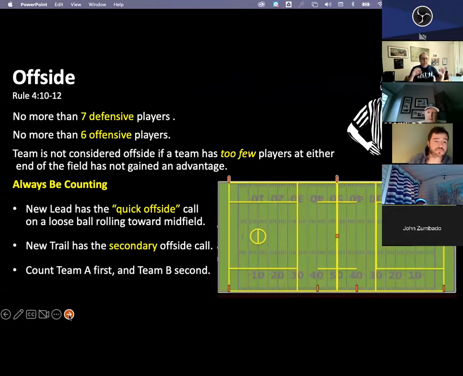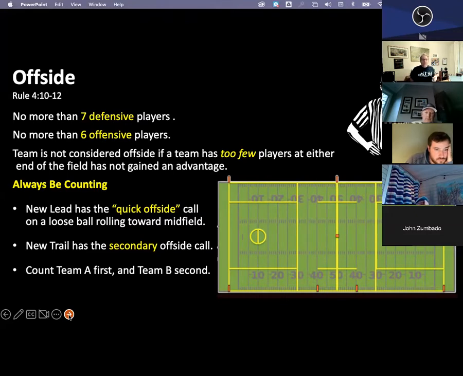So let's introduce offsides here. A team is offsides if they have more than 7 defensive players, and you're not allowed to have more than 6 offensive players. I tend to not count the goalie because we have to have a legally equipped goalie in order to play the game.